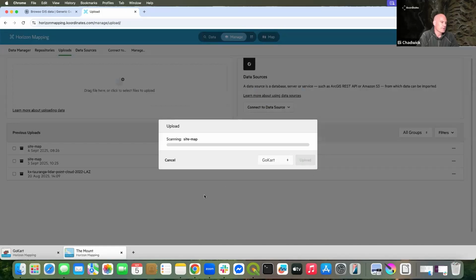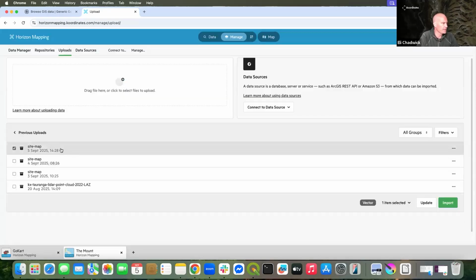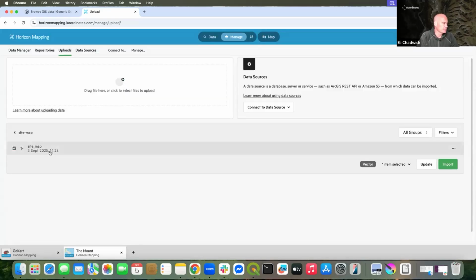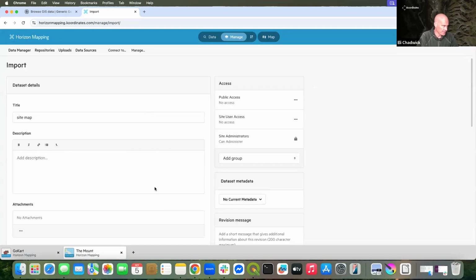So it's going to be the same process for loading any of the different data types. If you wanted to do a big ortho mosaic, we suggest that you put it in a zip file. That makes it a much easier scan for us. With these vectors, we're scanning it to make sure that all of the features are OGC compliant. Once you get to this point, I found my layer, I want to import it. It's exactly the same flow for all the different data types.